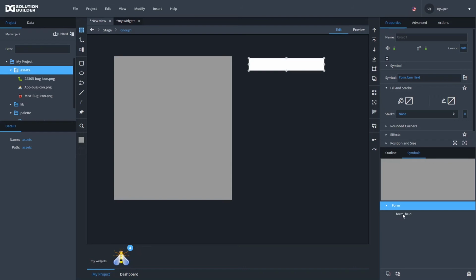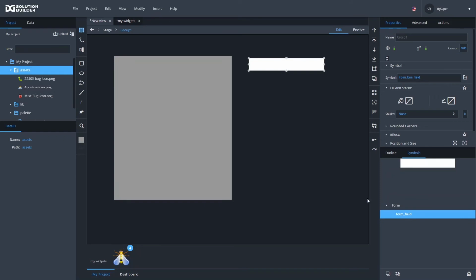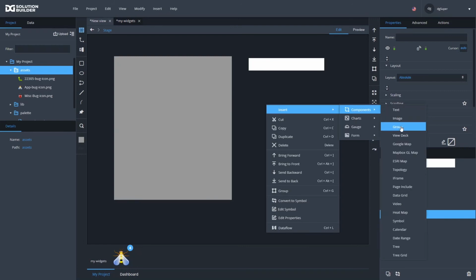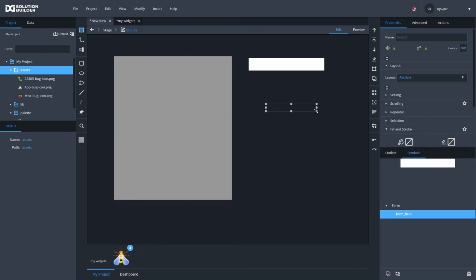So basically, using the name dot pattern, you can nest it as deep as you want. If I want to nest something inside this form field, let me create another symbol. Let's call this one value.